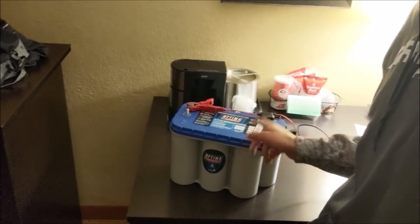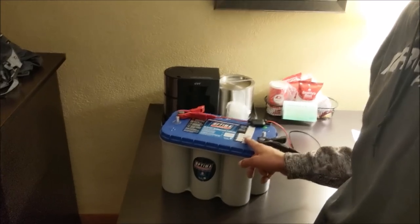Check this out — had to bring my battery to the hotel room. Got it on a trickle charger. My onboard battery charger gave me an error on this battery, and I'm scared that if I hooked it up and left it again it'd give me the same error message in a couple hours. So I brought it in here and hooked it to my trickle charger just to make sure it charges at least a little throughout the night. If this doesn't pull it back, we're going to take the truck battery out and we might not make it back from the ramp — we might need a jump.